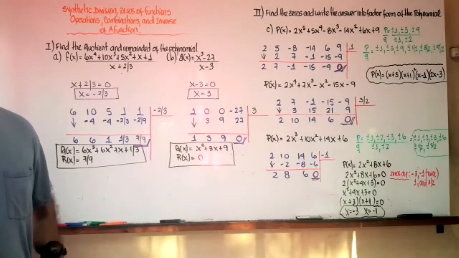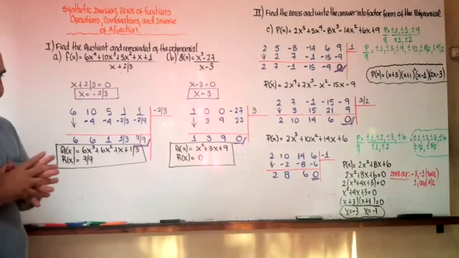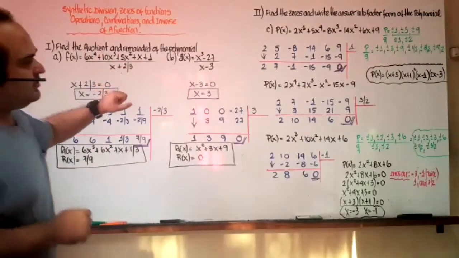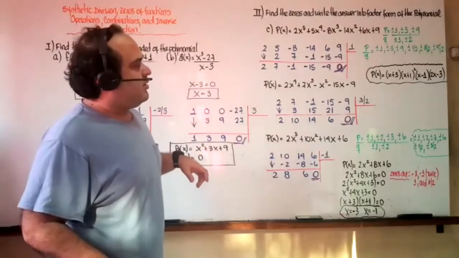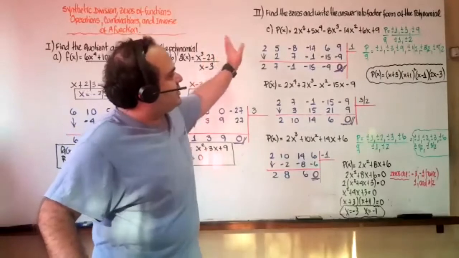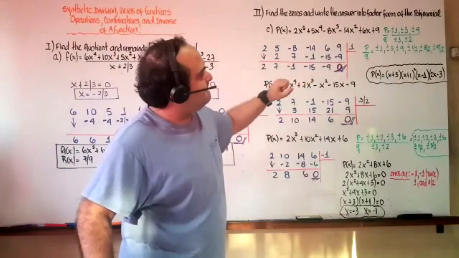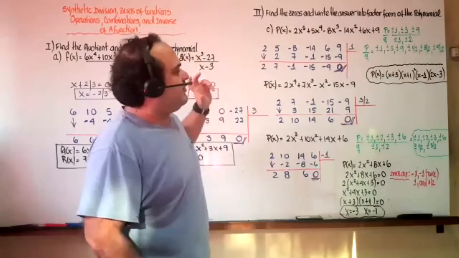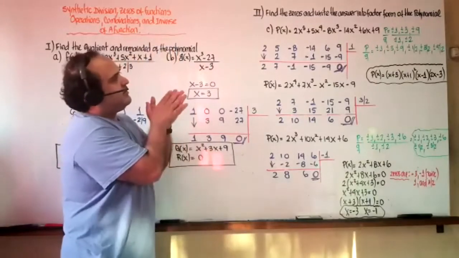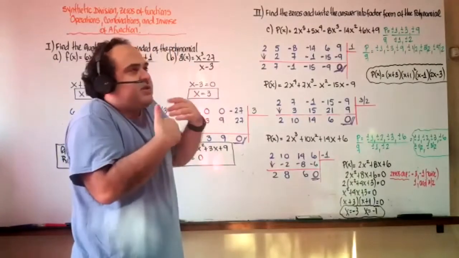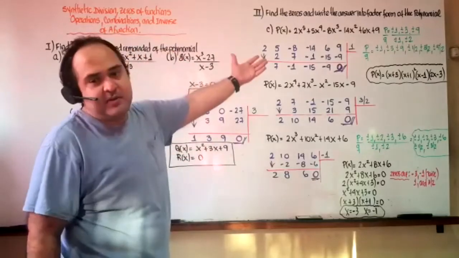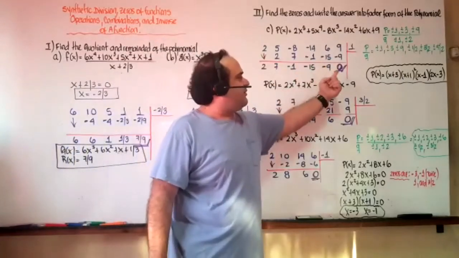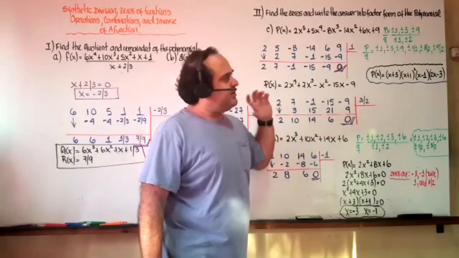A question, mister. Uh-huh. In number two, we need to do all that process, and is there always an answer that needs to be given? Okay, say the question again. In part number 2, the zeros of the function. Yes, we need to get exactly 5 answers. Remember, in the zeros of the function, we have to look for which number we're supposed to divide the polynomial by. The main idea of the objective is trying to look for a chosen number whose remainder will be 0. This is the purpose.